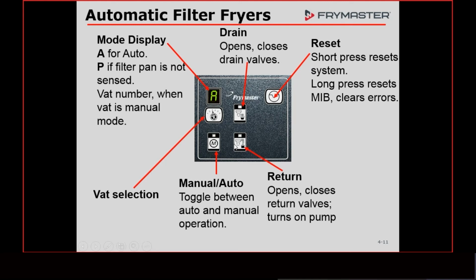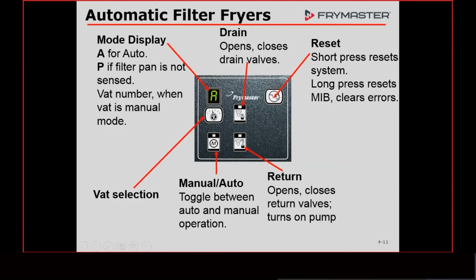Whenever you press this button, the return valve will open. Once the return valve opens and it knows that it's open, and I'm going to tell you how it knows that in a second, but once that return valve is open and is indicating that it's open, if you press and hold that button again, not press and release, but press and hold, after about 10 seconds, there's a little delay in there, the filter pump will come on. As long as you hold that button in, the filter pump will continue to run. If you let go, it shuts off. It's a dead man switch, because we want to make sure that somebody's there watching. We don't want to just have it on and you can walk away. That's those buttons here.